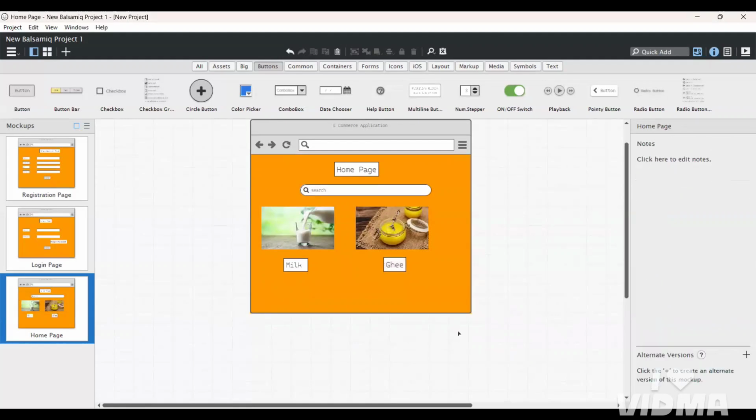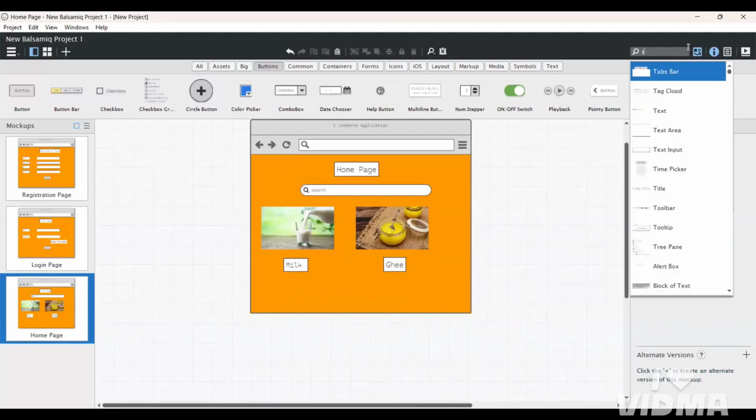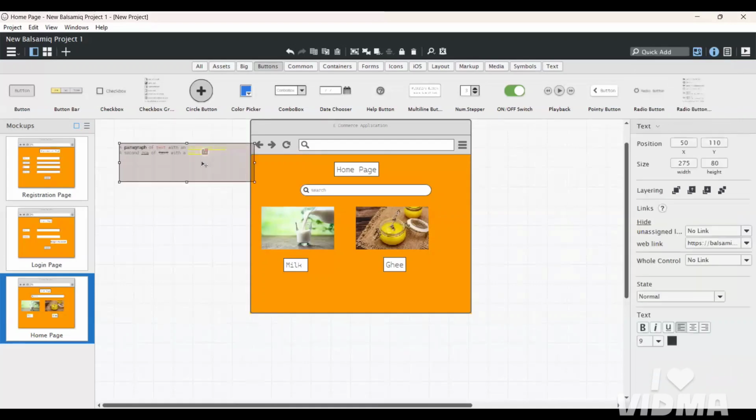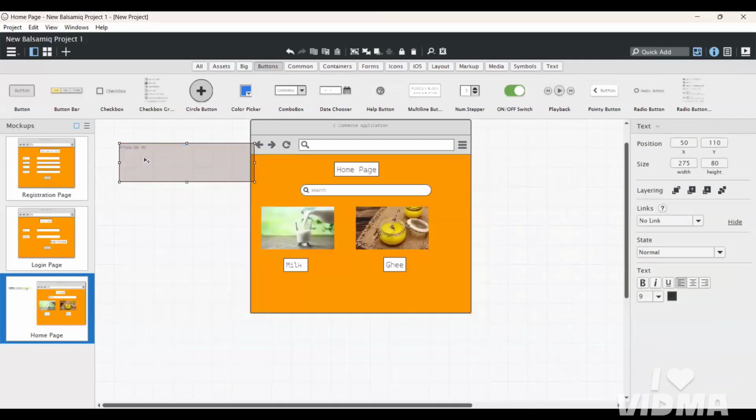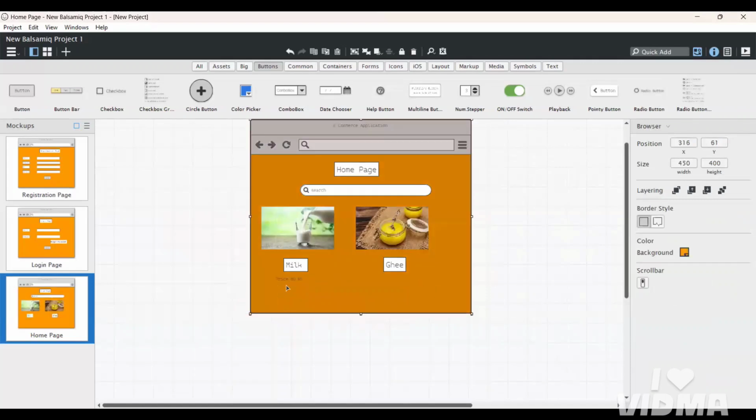Here, guys, I am giving some price for this. I'm writing text, price, like 80 rupees. Price of this product is 80 rupees.